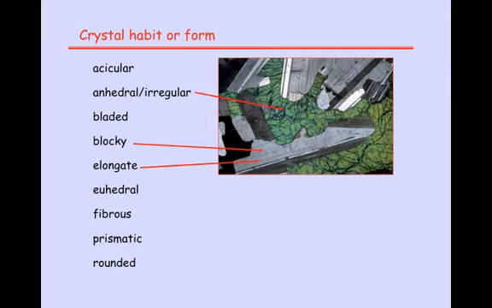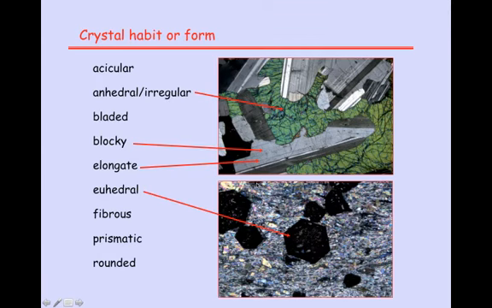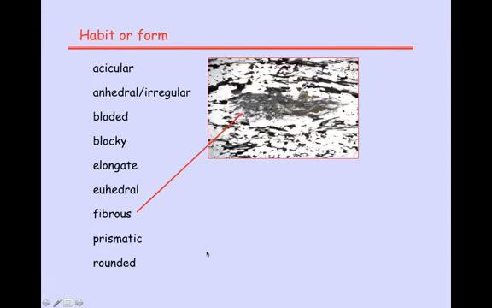It conveys exactly what it looks like. It's an elongate mineral, and if you're trying to describe it to someone or to compare it to reference material for what you expect a crystal habit to be for a particular mineral, it's helpful to think in terms that communicate that. Here's another thin section. This is garnet, and there happen to be euhedral garnets. You see the 6 crystal faces of that garnet in the thin section. Or if you don't preserve those crystal faces, maybe the garnet will look more rounded. Those are appropriate terms for these crystals.